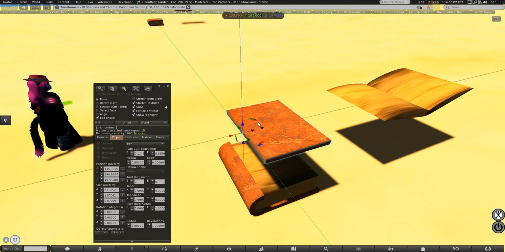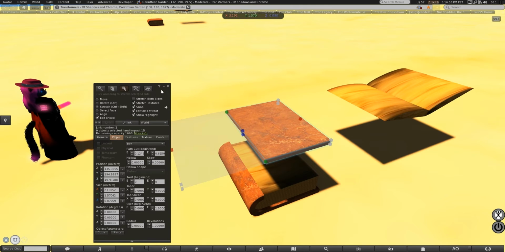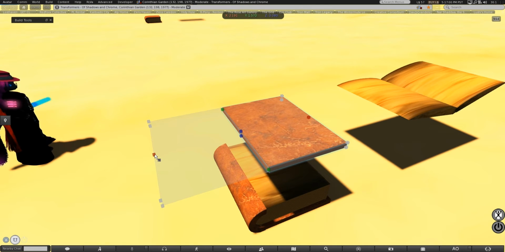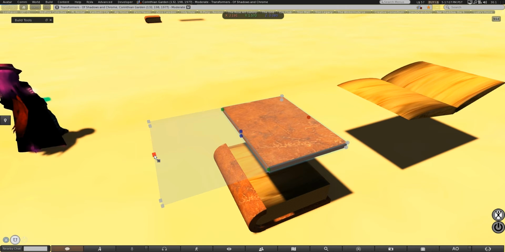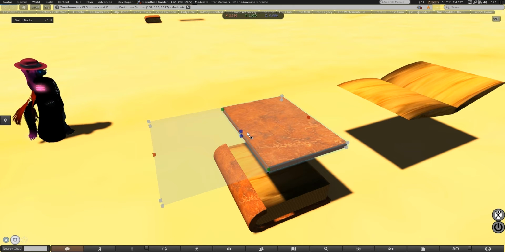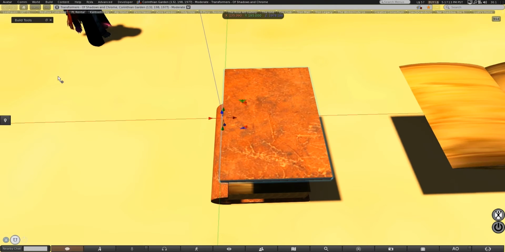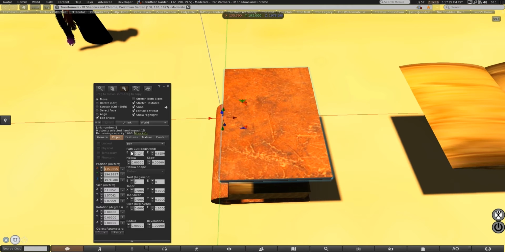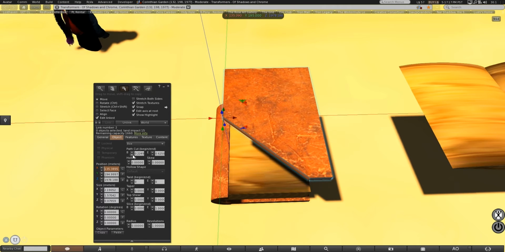I've done the same thing with the covers and the interiors. You can see by the markers for resizing that as far as SL is concerned, the prim continues all the way out to here. Well, on our screen, it stops here at the midpoint. That is achieved, as usual, with the path cut option, which I was just playing with the fix there.